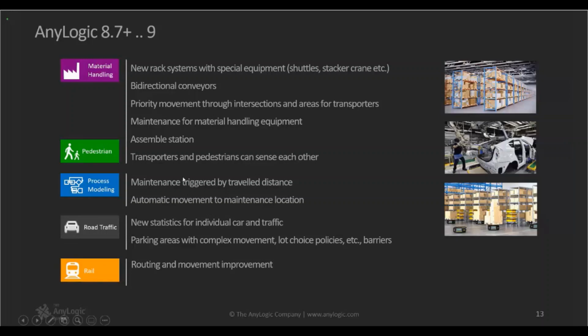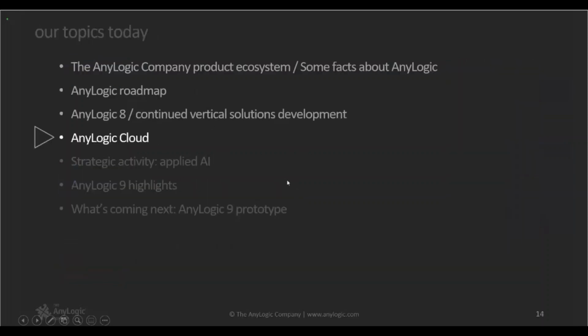So we have here new rack systems, improvements in movement of your equipment, different types of equipment, interaction between several libraries like pedestrian and material handling, and improvements in all our other libraries like road traffic and rail libraries. And that's it. And so now let's talk about AnyLogic Cloud.